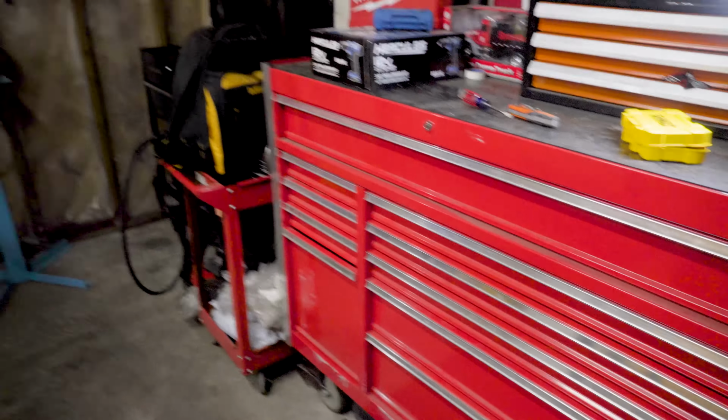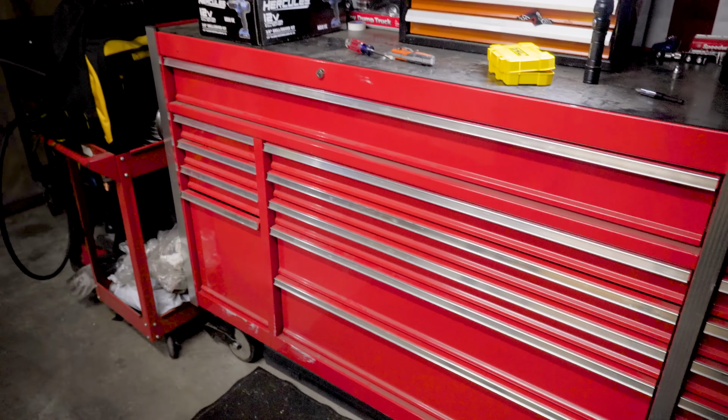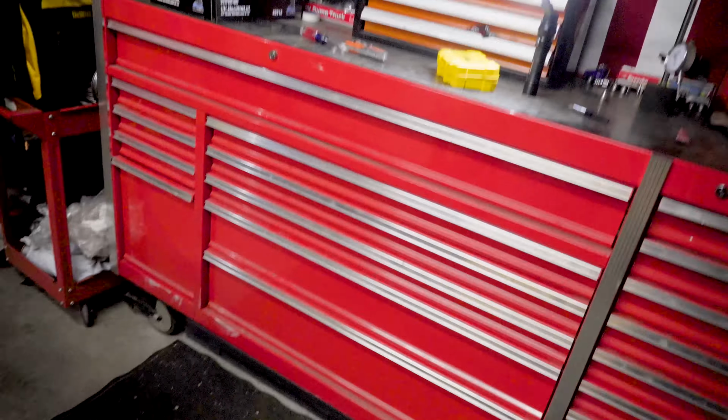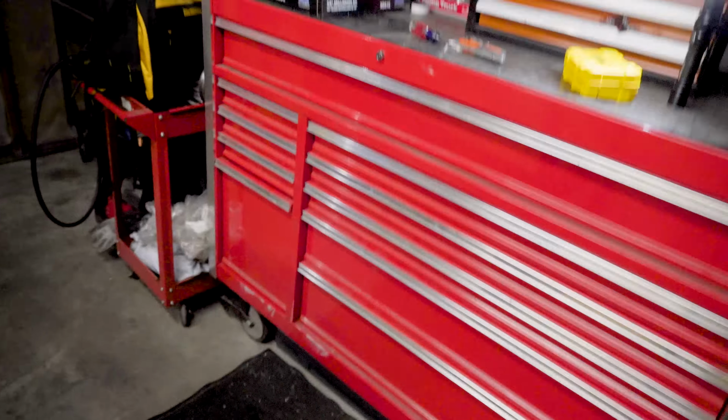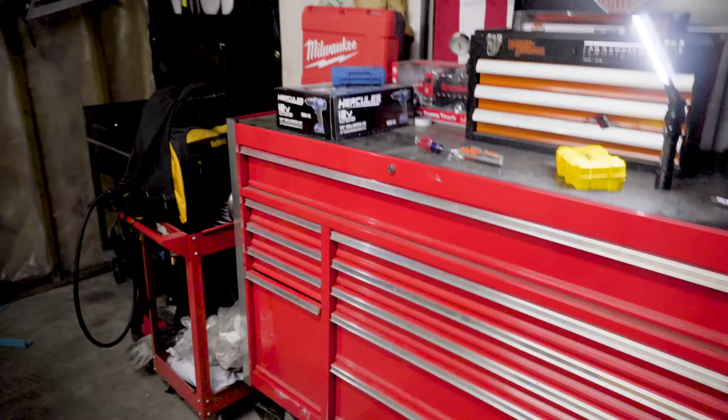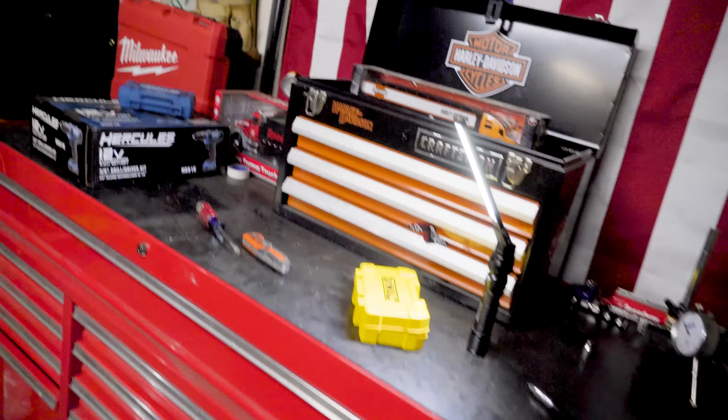So today I'm just gonna do a quick little video here. I'm just gonna go through my toolbox, do a little toolbox tour, and tell you some things I like about this 72-inch Harbor Freight toolbox and some things I don't like about it. And we'll make this real quick, and then I'll try to get back into the swing of things, start doing some more reviews and everything. And I appreciate you guys watching, waiting, hanging on, and we'll get it back together.